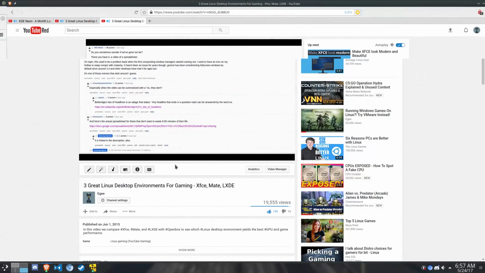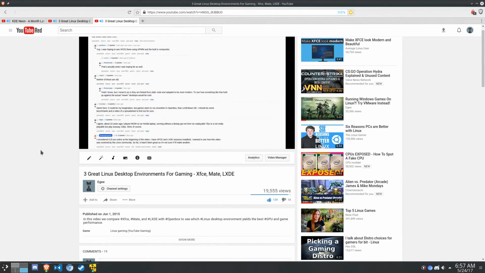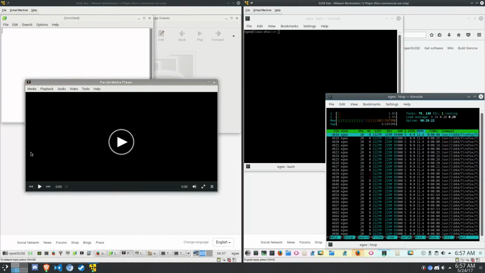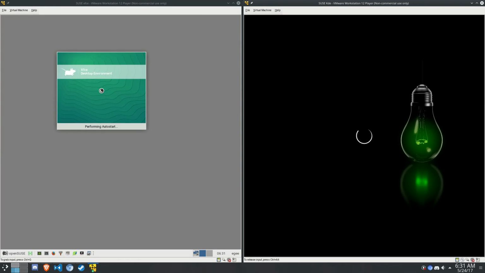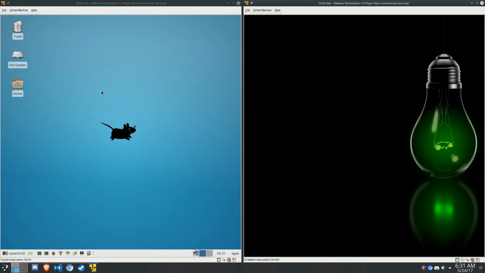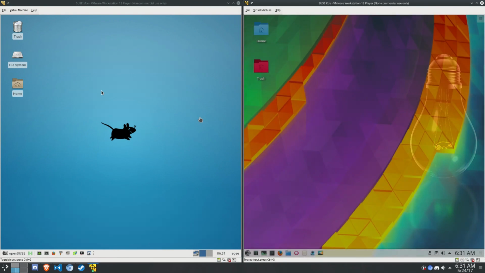Unlike the previous distro comparison videos that I did 2 years ago, we're not going to be looking at frames per second in this. We're going to be looking at system resource usage. So I've decided to use OpenSUSE Leap 42.2 for this video because I figured that if I used Kubuntu versus Xubuntu, there would be people that say, hey, those two aren't directly comparable because of this reason or that reason. Since we're using OpenSUSE Leap 42.2, literally the only difference is the desktop environment.